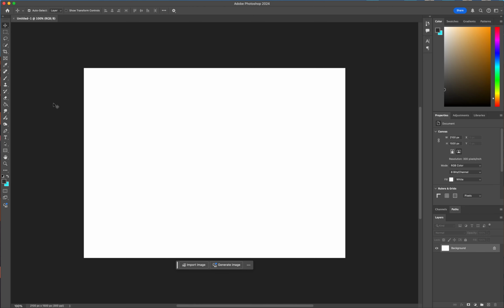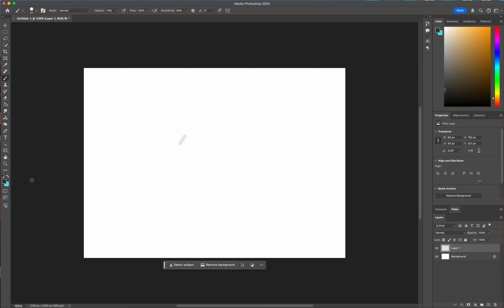So to kind of help you out, let's make a new layer. So you're all pretty familiar with the paintbrush tool, so you know how that's used. Bring up the opacity. Okay, so with the paintbrush tool, you know that you can draw and it creates a line for you.